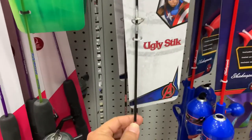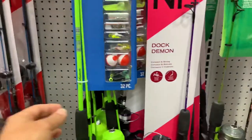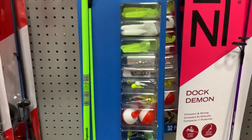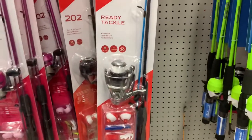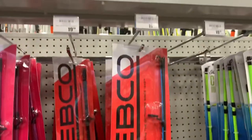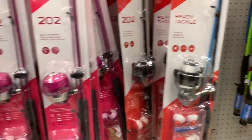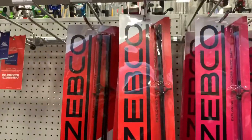You see how thin that is? I would not suggest getting something like that. You see this? That's going to be a little too thin. The regular ones, like this Shakespeare, this is $20. This is perfect, and it has a little starter kit in it. So actually, I might do the Shakespeare. And then they also have the Zebco spinning reel. Again, 20 bucks, it's not expensive, but that's going to be a little more difficult for somebody first starting out. I was going to do the Zebco 404, which is $24.99.